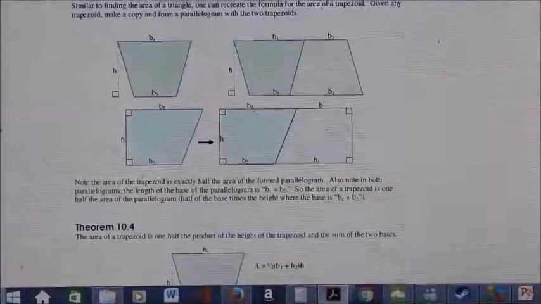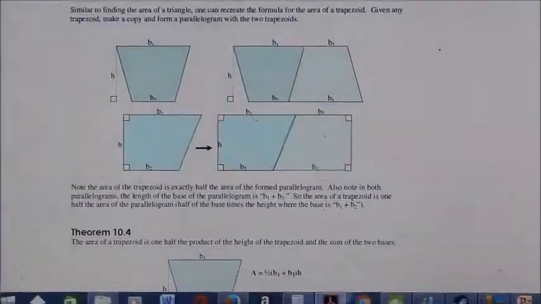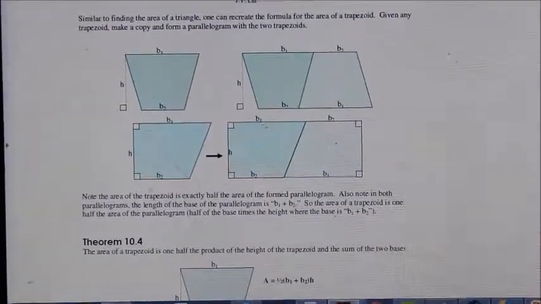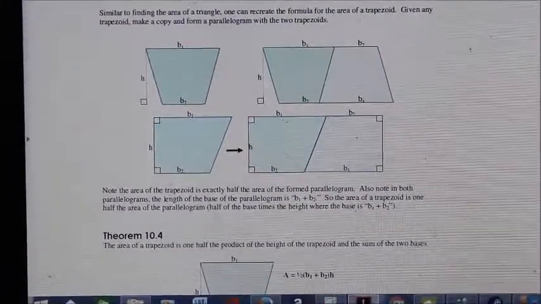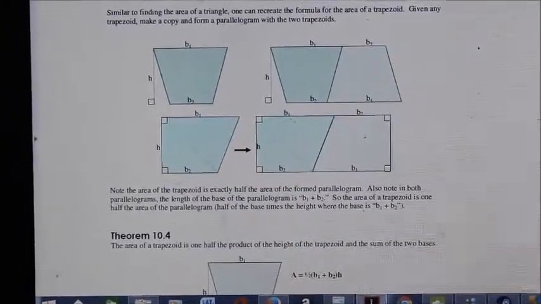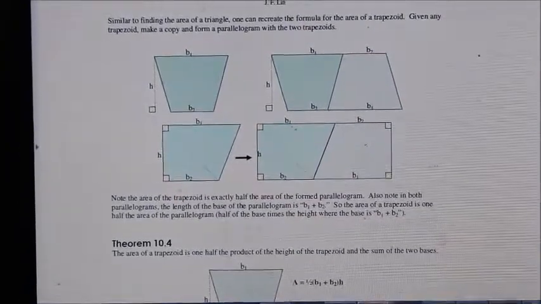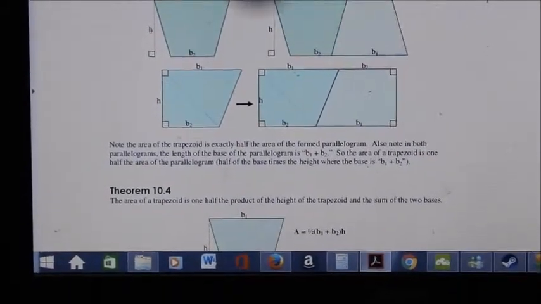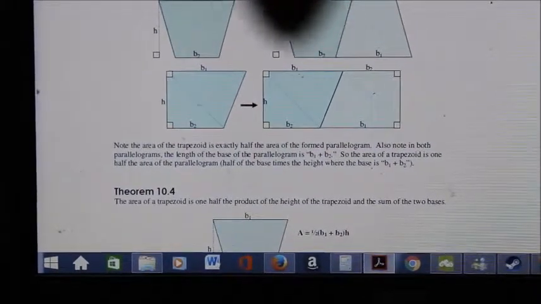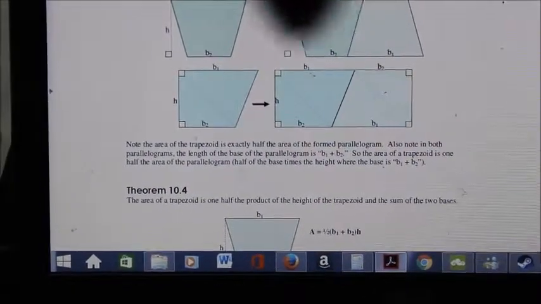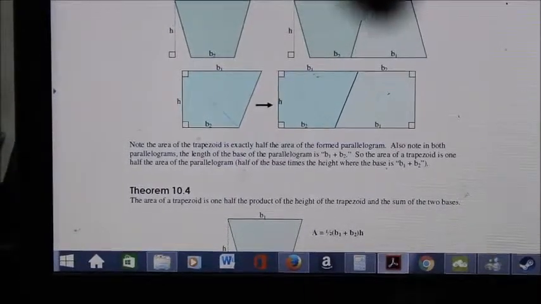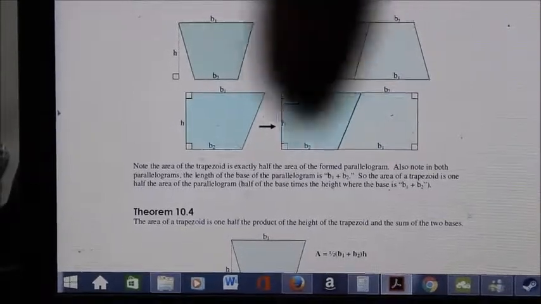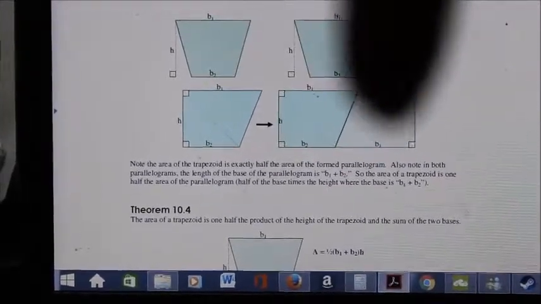The area of a trapezoid is going to be the same thing. If I were to look at a trapezoid and I were to double it, again I would form a parallelogram. So notice the height of my trapezoid is the same as the height of my parallelogram. And now notice that the base of my parallelogram is now the length of the bottom of the trapezoid plus the length of the top of the trapezoid. Or you could do the length of the top and the length of the bottom.